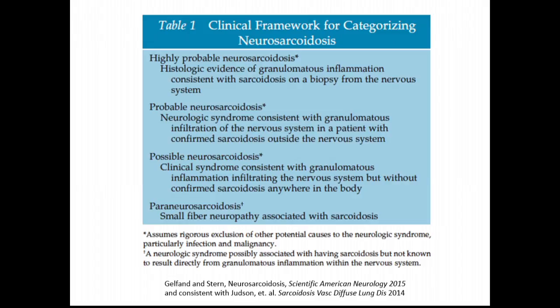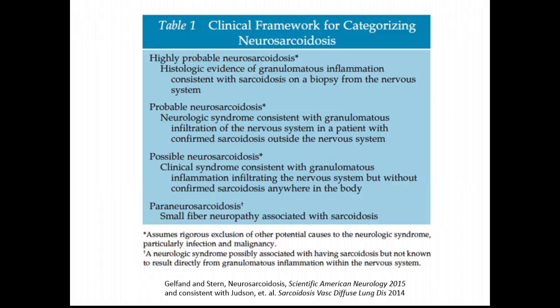We're reworking some of these. Rather than calling it definite, the reworking of the ACCESS guidelines is to call it highly probable. These are synonymous. What you're doing is just trying to put a little humility in there to say, even with a brain biopsy, you shouldn't stop thinking, right? There can be fake outs. But really what you're saying is that there has to be histological evidence of granulomatous inflammation consistent with sarcoid.